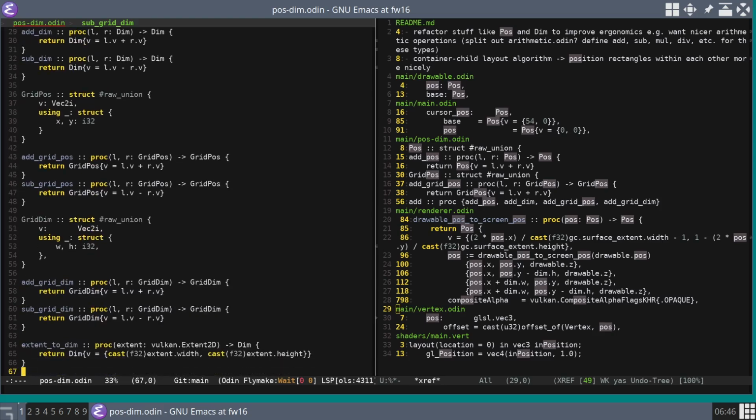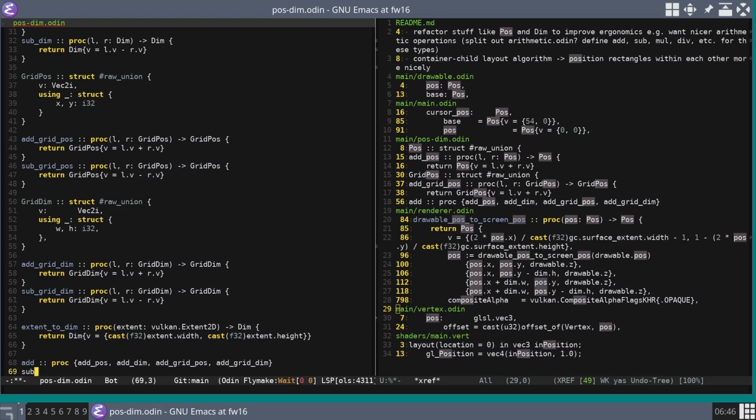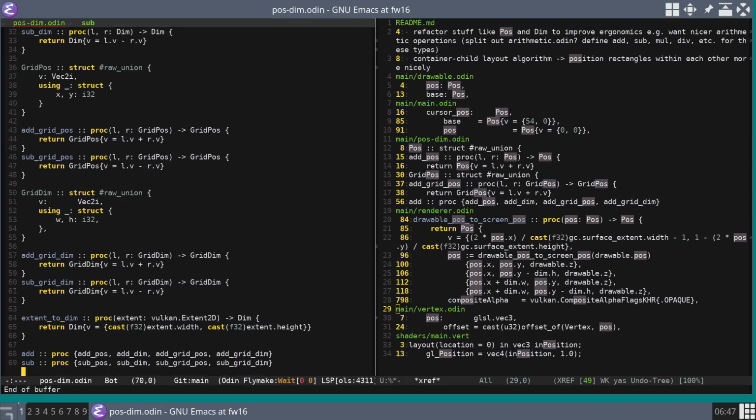Actually thinking about it a little bit now, obviously I've cut out all of the old game logic, which is probably where this stuff would have come up a lot. So maybe it's not surprising that we then find that there's not a lot to do with this. Hang on. Let's go ahead and say in here, adds become subs. Easy.